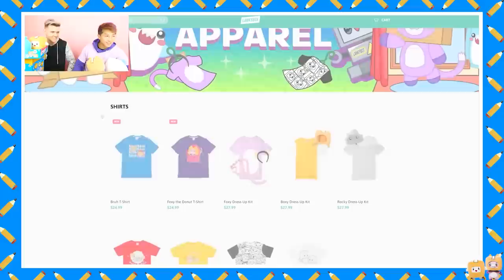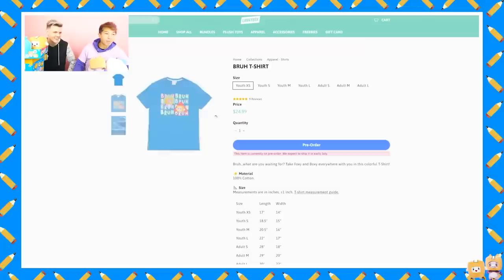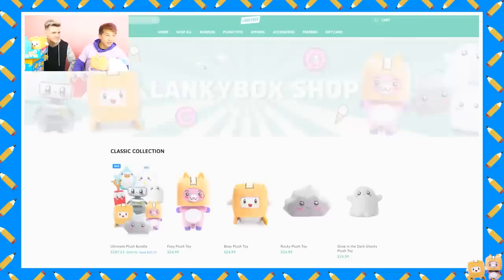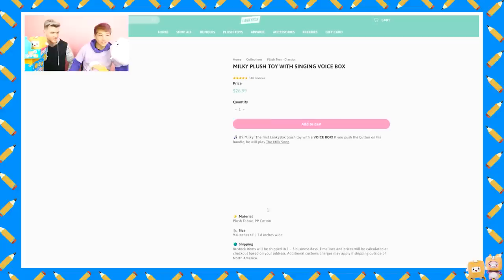And we gotta get the bruh t-shirt, bro. Once again, in Adam's size, bro. Right. Let's get that, bro. And then I'm gonna go back here. Because, guys, Milky is coming to Walmart and Target, like a smaller Milky that has a voice box, guys. It's gonna be lit. No way. In the meantime, I'm gonna get default Milky, bro.